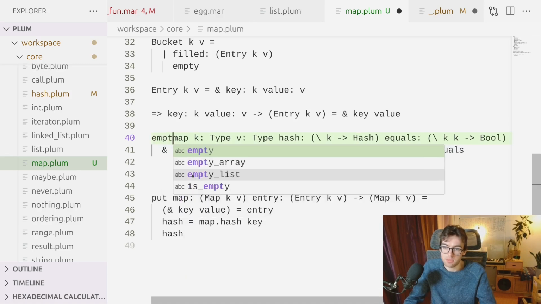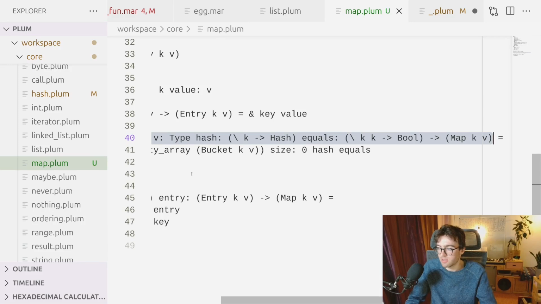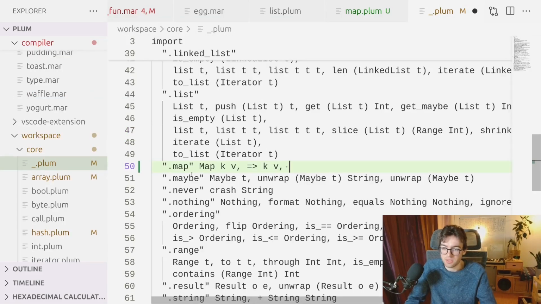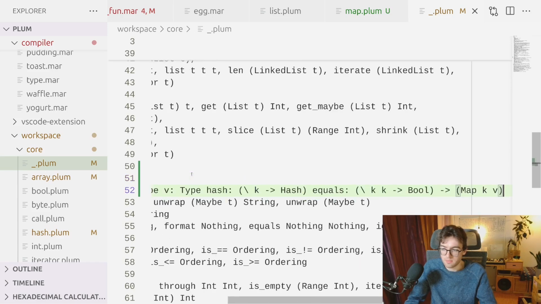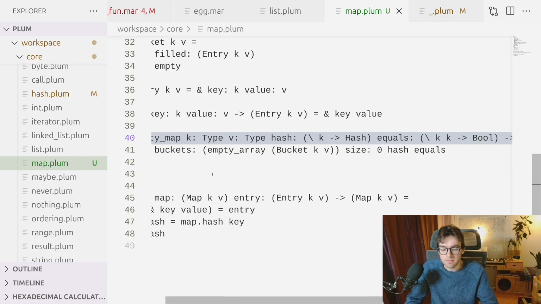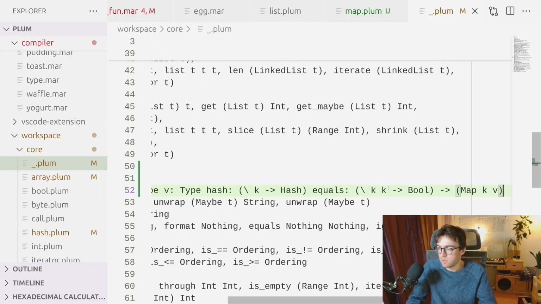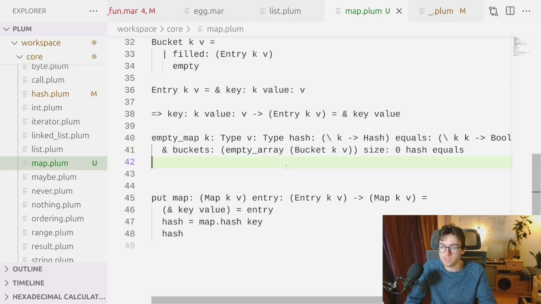Let's call this empty map. And let's just copy the signature, because I don't want to type that. Yeah. Return value, have that in here, not part of the signature.